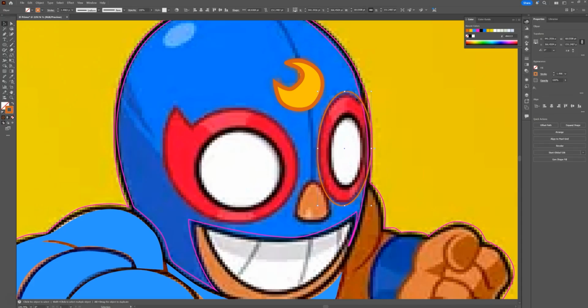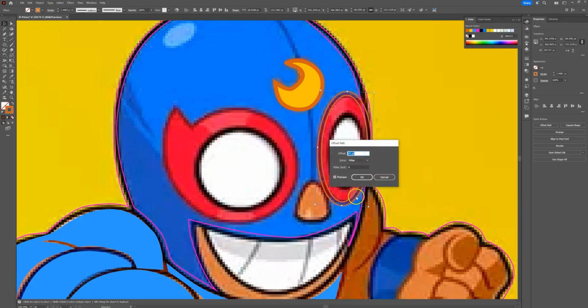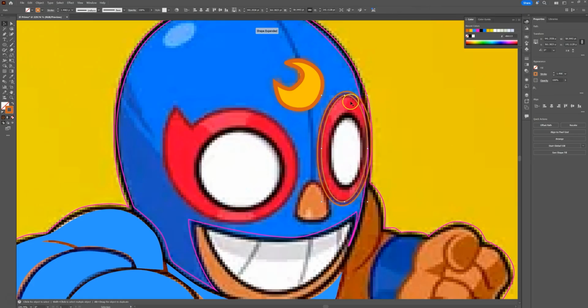I'm going to grab this guy here. Let me see here what happens. There's something going on here. I don't know why that's rotating kind of weird. Huh, that's weird. That has never happened to me, but that's fine. We're going to go to Object, Path, Offset Path. And I'm going to make the same thickness, that -5. I think that works well.